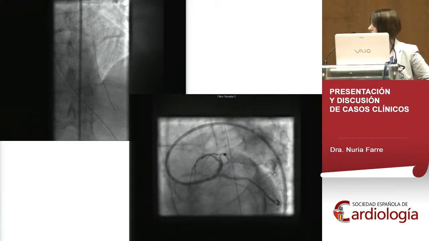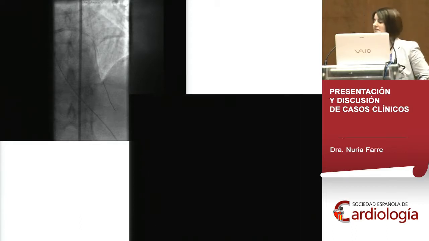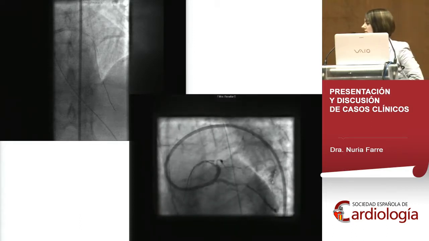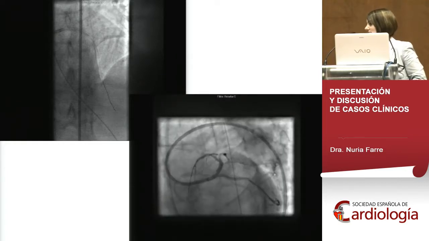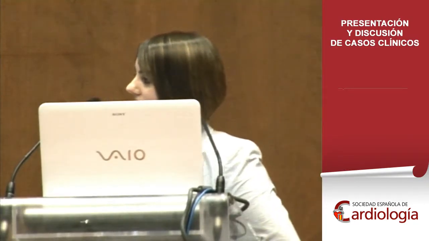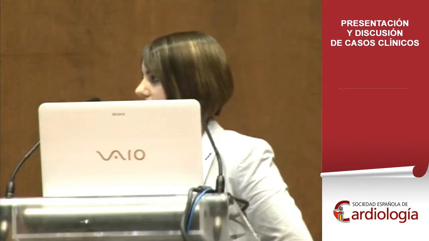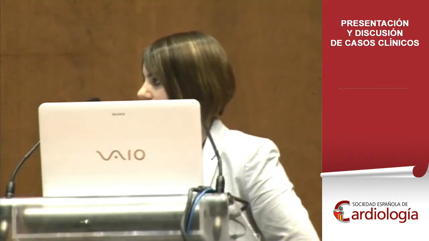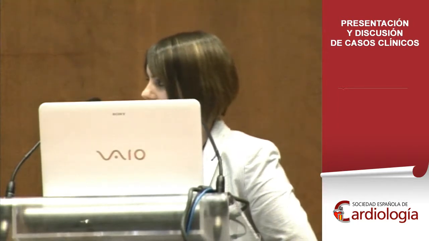Should I move on? Well, can I comment on the high risk of a patient? The Euroscore was designed to compare groups of patients, and it's never been designed to assess an individual risk of a patient. So I don't think it's fair to use the Euroscore to say, well, this patient is at high risk. You have to individualize and see what you can do for that patient. And in the situation in intensive care unit with a pneumonia, that's obviously not an ideal situation to bring a patient to the operating room.